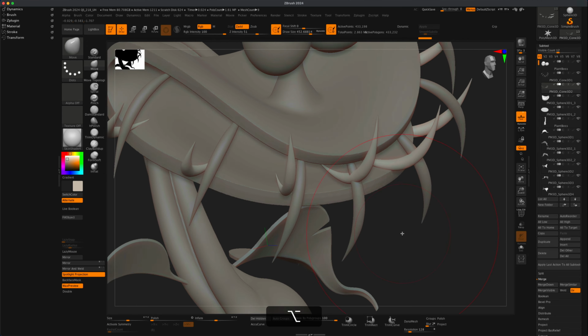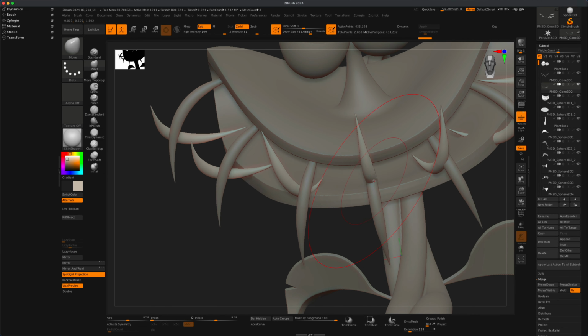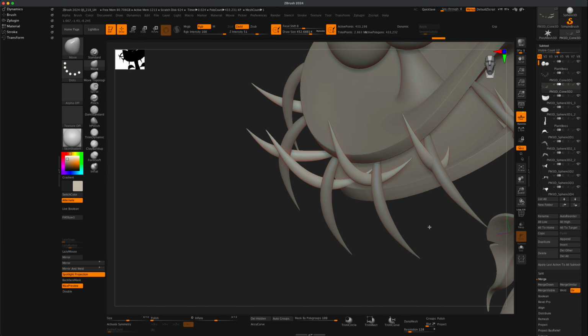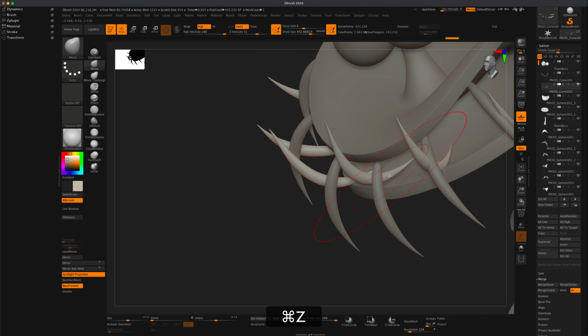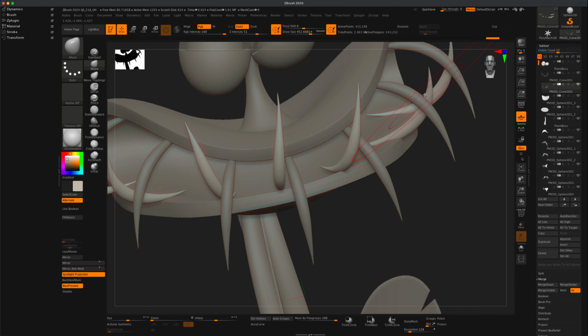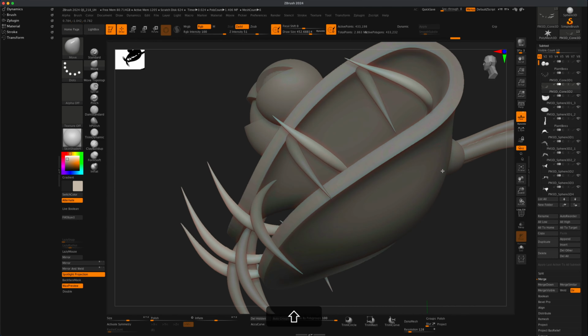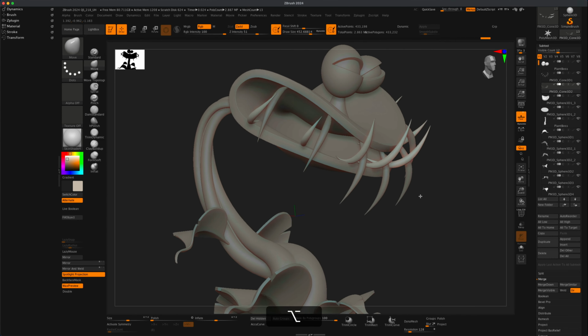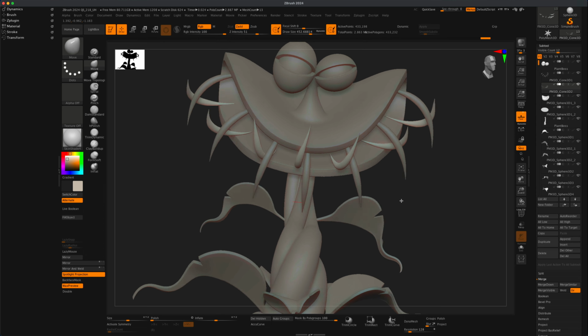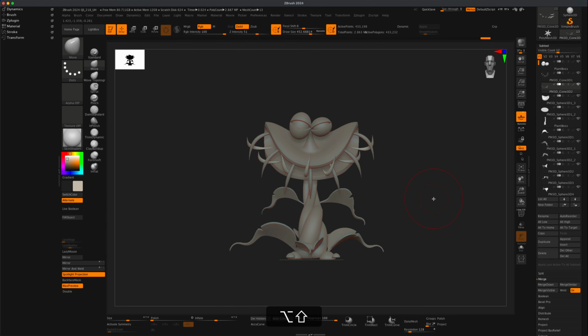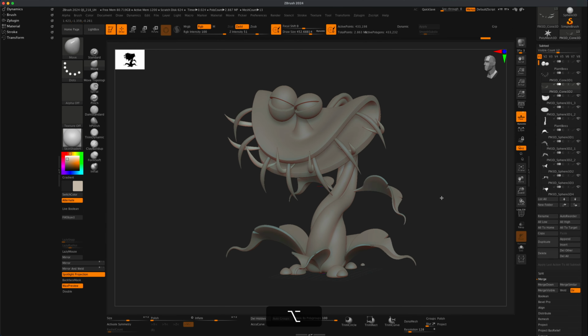And there's no easy way to do this. You just want to take your time and go around and make the adjustment.